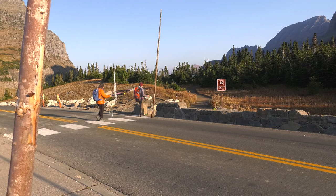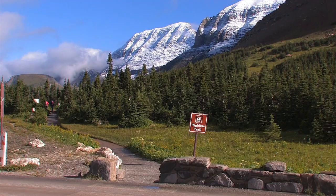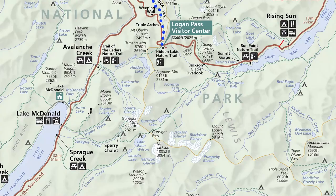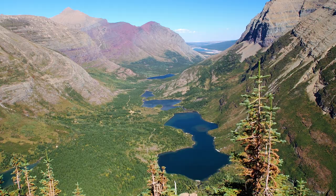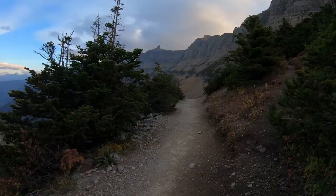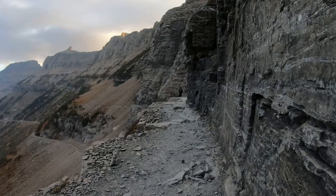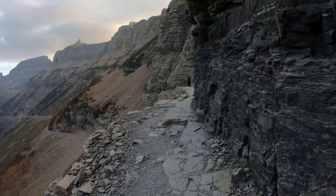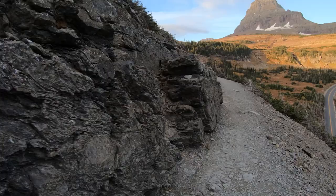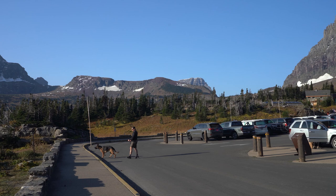One of my favorite trails is just across the road from the summit side. The High Line Trail is part of the Continental Divide Trail that runs from Mexico to Canada. The farthest I've gone is Many Glacier, and the view from Swift Current Pass is one of my favorites. You don't have to hike 15 miles to enjoy this trail — just a 15 to 30-minute walk from the pass is amazing. Anyone in reasonable shape who's not afraid of heights should walk out to the shelf. Dogs are allowed in the park but not on the trails, and they must always be on a short leash.